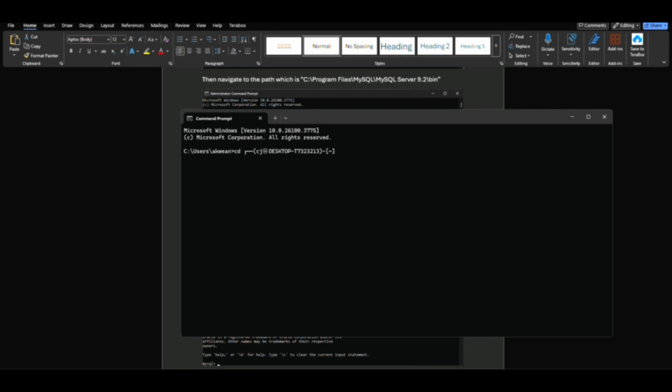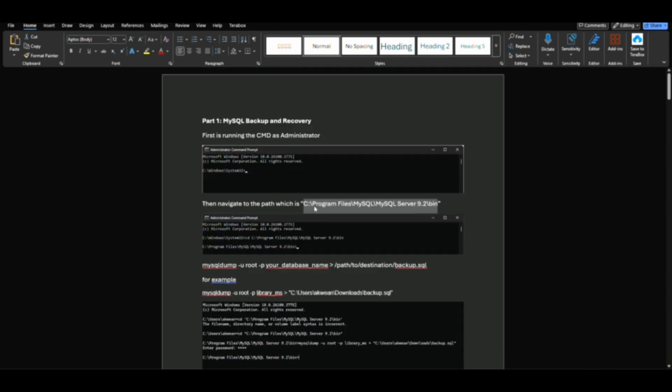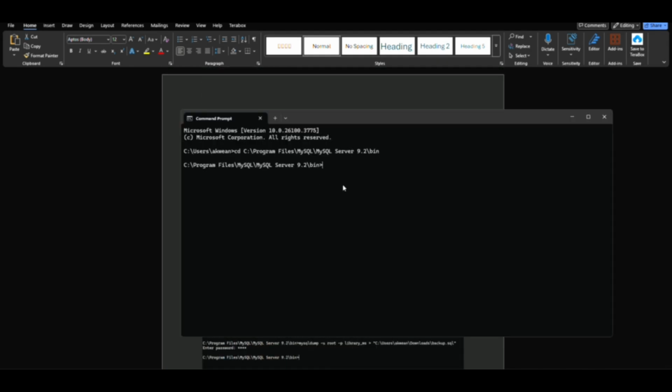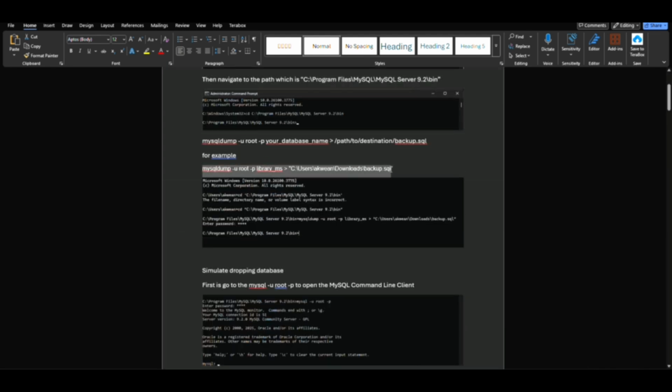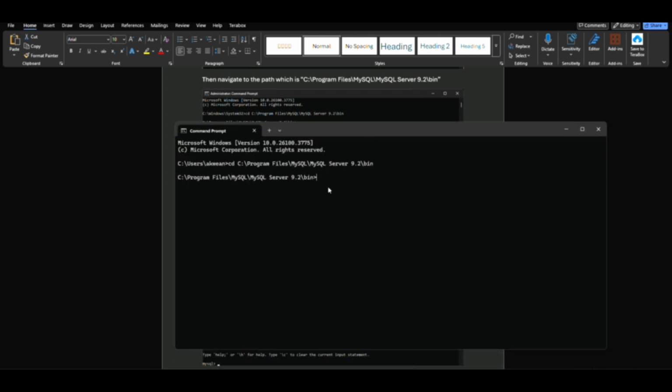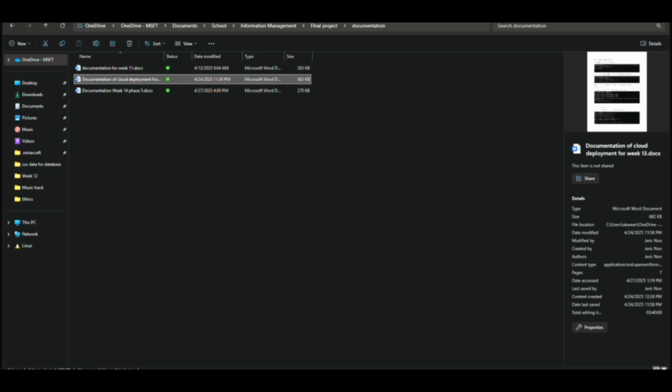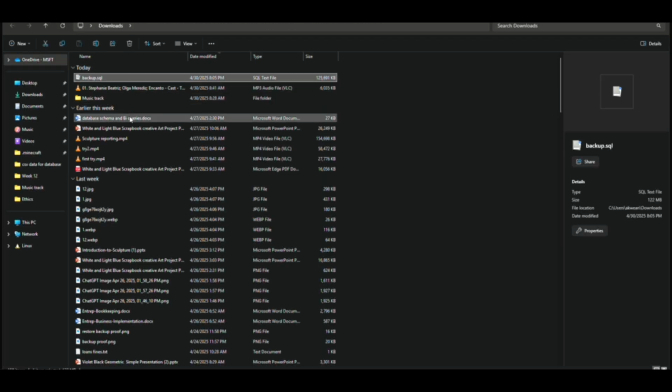The first thing is to go to the path of your MySQL server. And next is to use mysqldump in order to back up your library MS SQL database into your desired folder.